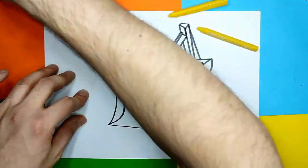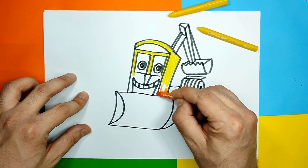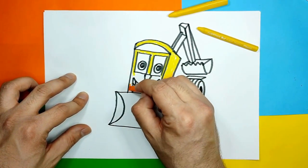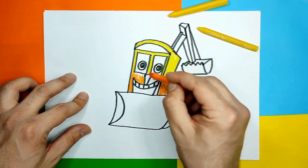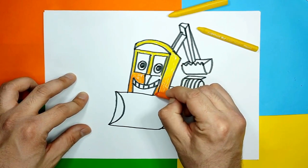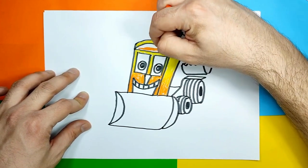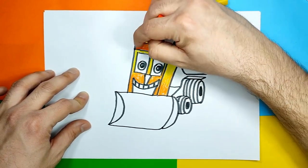Okay, now we can mix. We can use some of our orange and color the bottom part with it, and then as we go up we mix the colors, so we have yellow and we have orange. Isn't that cool? Let's do also the same thing on this side. As we go up, we mix these two colors, and then it looks really interesting. If you're using crayons, if you're using markers, you can get some other cool things. With color pencils, you can also have similar effect like with crayons, with these ones.